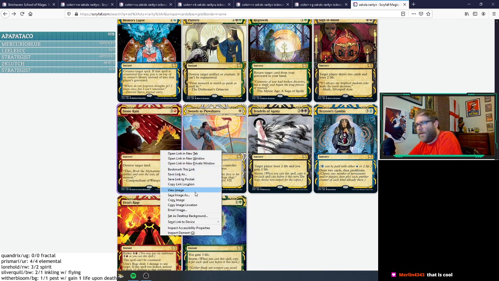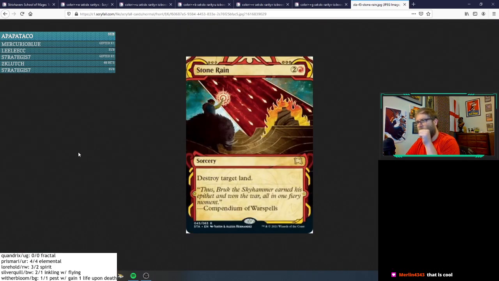Okay, Stone Rain. Stone Rain's probably more of a sideboard card, because this is like a one-of in your deck, which is not a whole lot.